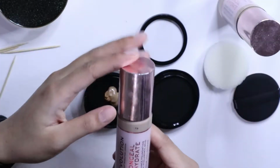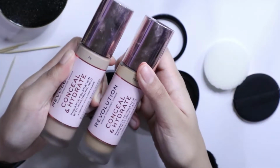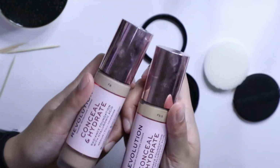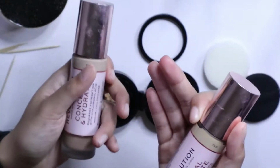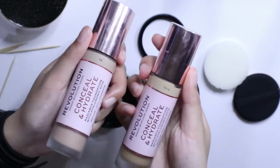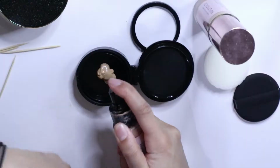Okay, anyway, so the next foundations are these. So these are the Revolution Conceal and Hydrate foundations. So I had a tough time with this foundation, but I genuinely do like it, especially when my skin tends to be more normal. I do tend to prefer the Conceal and Hydrate, and it is an enjoyable foundation. I've had trouble with shade matching myself from the Revolution range.